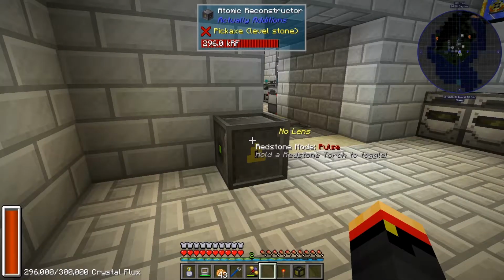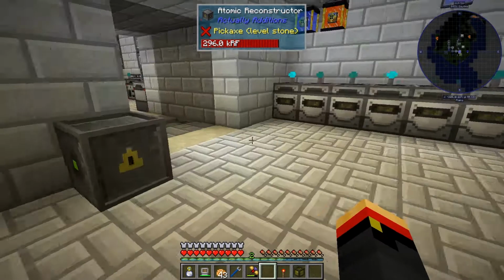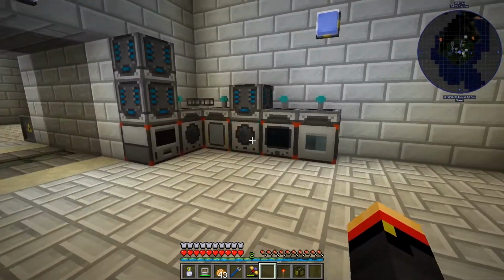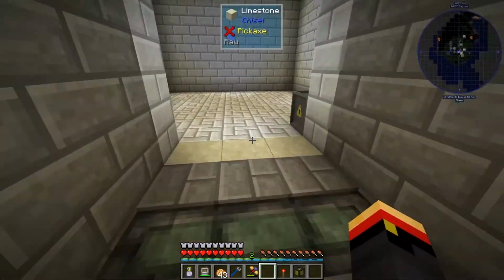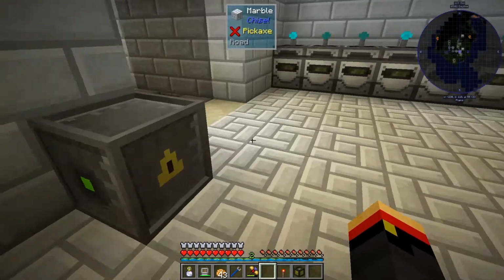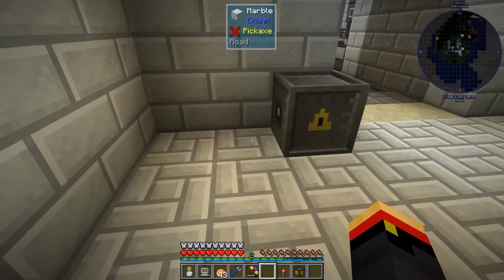Alright, so the next step is to work on automating the atomic reconstructor. We're going to need to automate this to get crystallized canola seeds to work up the tiers of canola oil all the way to empowered oil. So I had to build another room past my processing room because I didn't have enough space to automate this. So I've got the collector over here, I haven't set up power yet, but we'll do that in a little while.